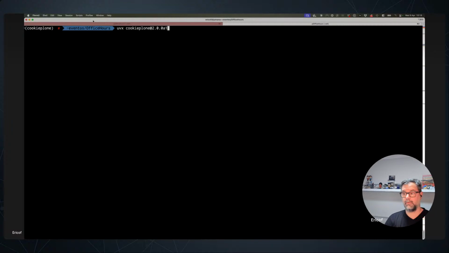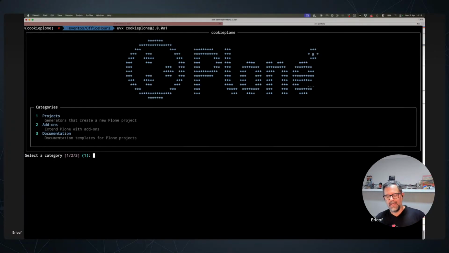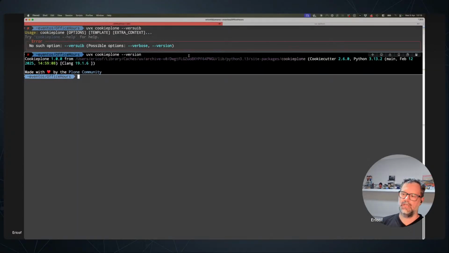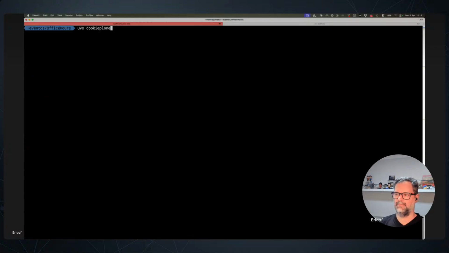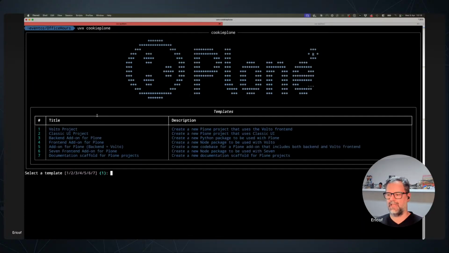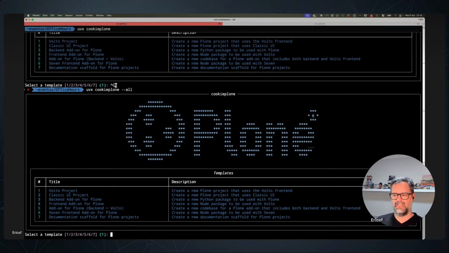But to use Cookieplone 2.0, you need to point to the version. Right now it's alpha 1. When you do, the first change is that when you run Cookieplone, you get all templates in one place, right? Getting all templates in one place is great, but there's an option, I believe it's all, no, it's not all.